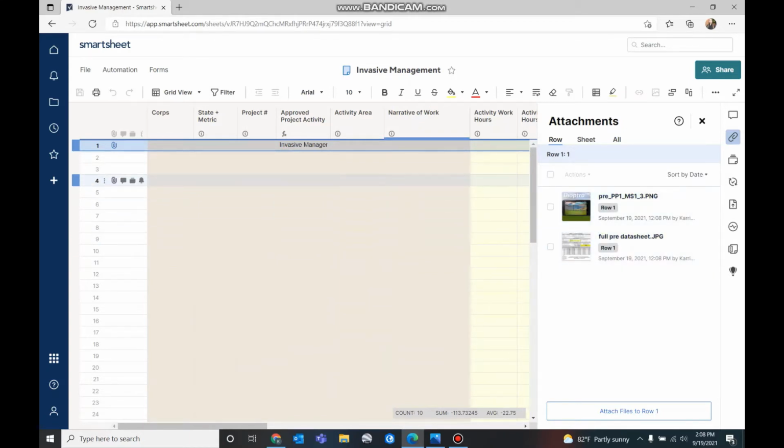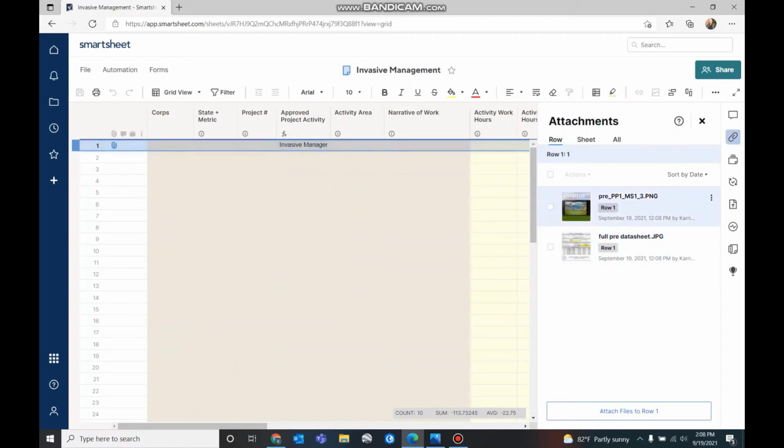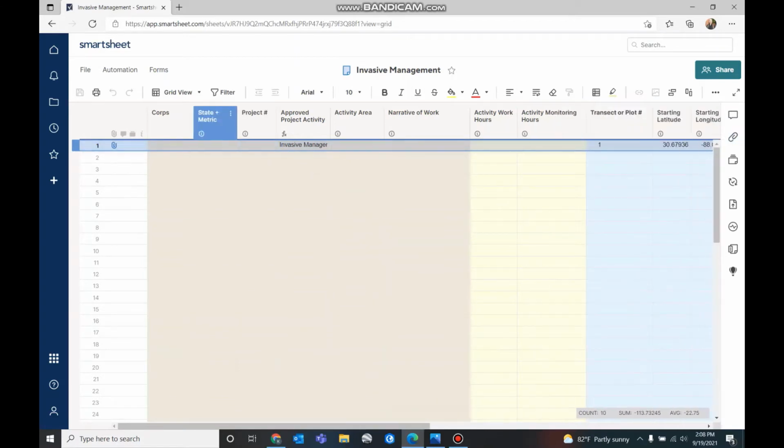And then because this is the pre-restoration, we're not going to have a GIS file just yet. You could include the one that you possibly pre-populated plots on, but it's not necessary. But then you can see if you come over here that those are on here, and you're able to access those at a later time. Now walking through the overarching portion of the sheet, the first couple columns are already going to be drop downs that you can only select one thing from, because this is going to be specific to your core.